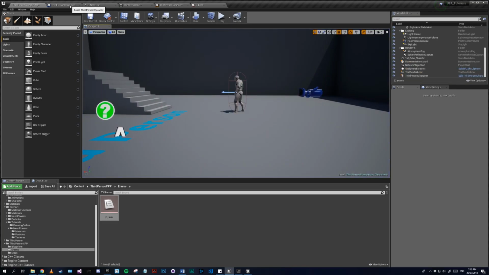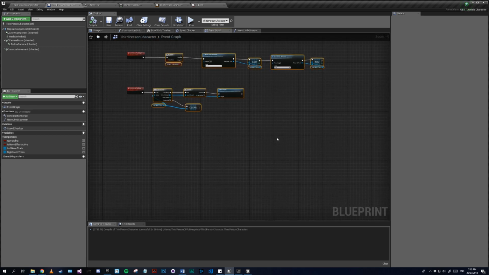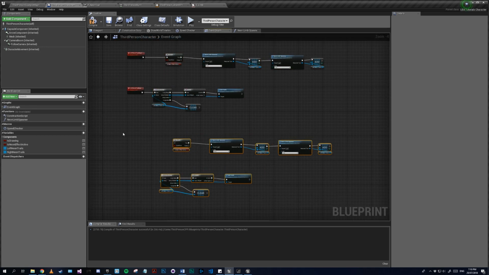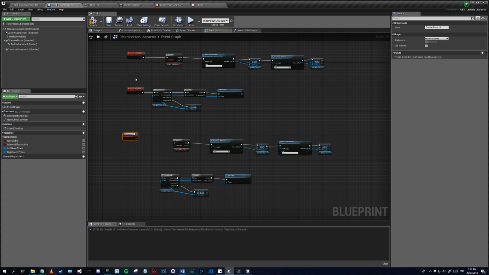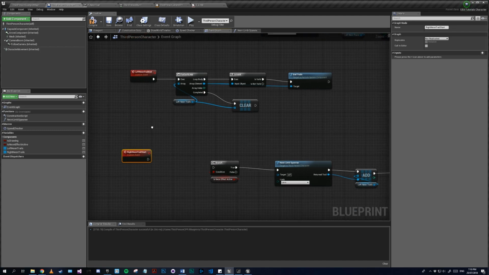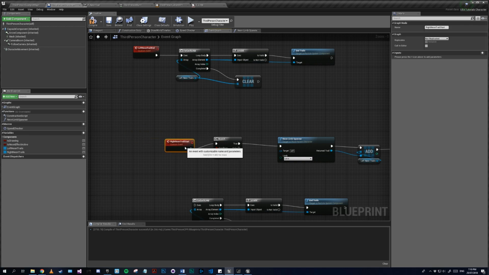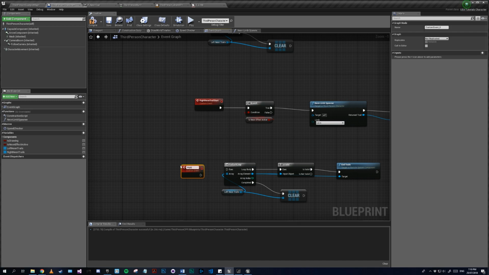So now let's do the right side. For that, all we do is we can just copy all this here, and now we'll add two custom events. Right neon trail start and right neon trail end, and yep, that should be that.